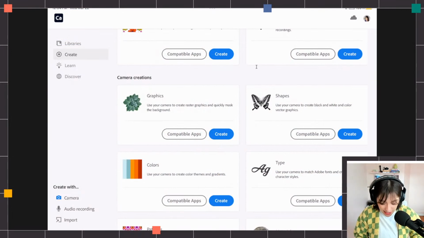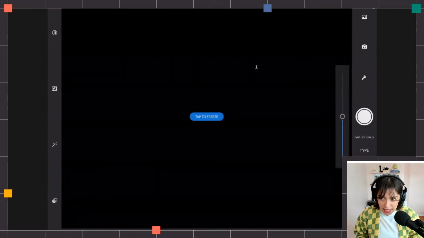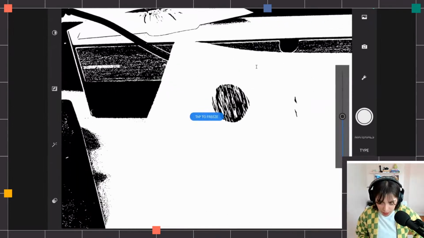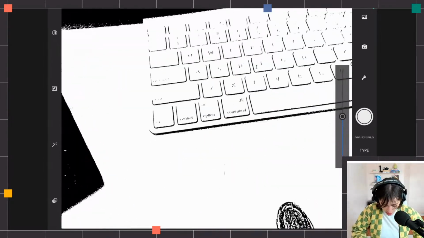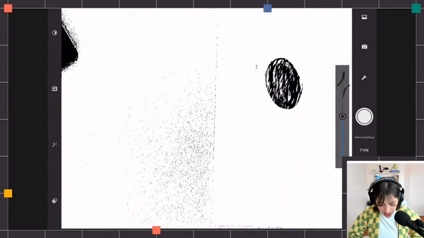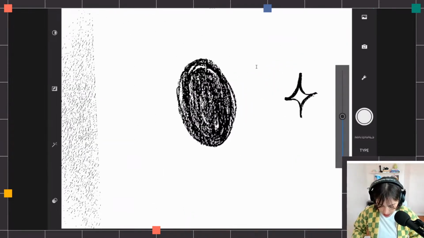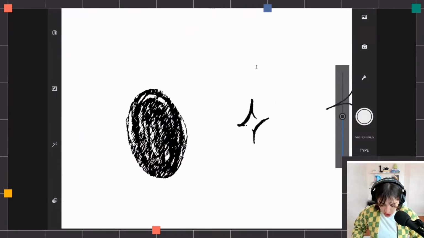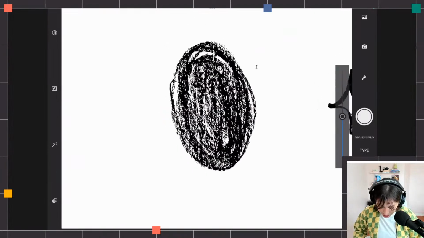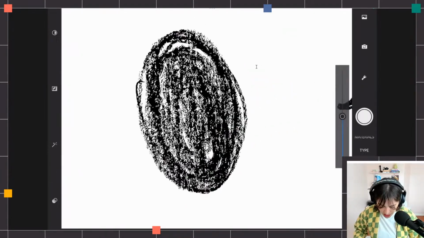So I'm going to show you exactly how I do it real time here so you can see how easy it is. So I hit create over on the shape on the iPad, create. I'm going to put this photo here, okay? Now you're seeing my desktop. We're breaking the fourth wall, I think. Okay. So with the camera on my iPad, I just zoom it into that drawing.